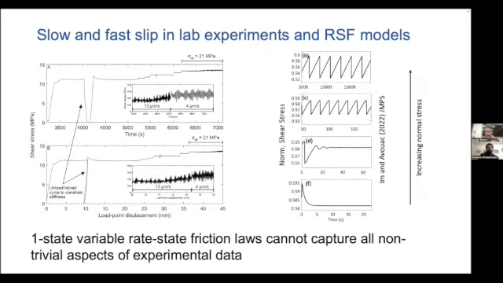Now, these behaviors are not typically captured in the standard one-state variable friction law. And what you need is something more sophisticated to model them. Using more state variables, for example, 2-state variable, 3, 4-state variable friction laws will reproduce this behavior. But the problem with that is we don't fully understand the physical basis for 2 or more state variables in friction laws. And so what I'm showing is a somewhat different modeling framework that you will see is able to capture these behaviors pretty well.